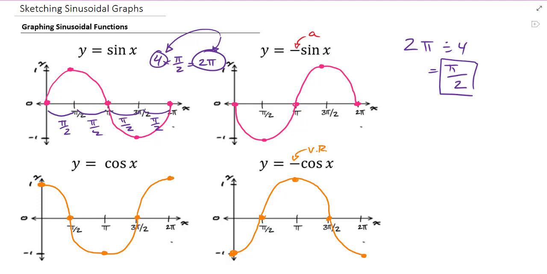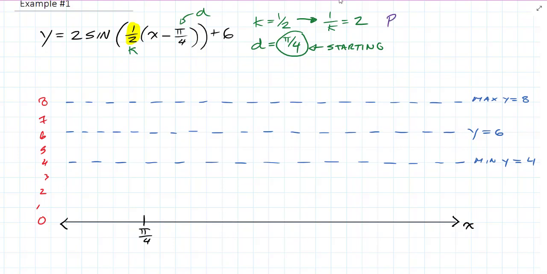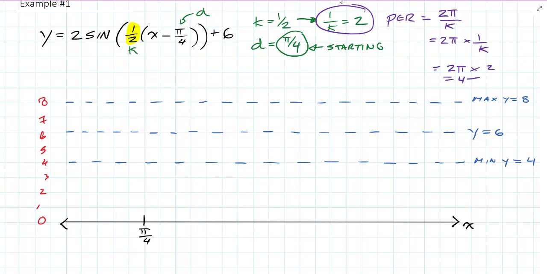So the period is equal to 2 pi over k, which is, like we said before, the same as 2 pi times 1 over k. So really, you just want to take, what's 1 over k? It's 2. So we're going to multiply that by 2 pi. We just got to be careful here. Pi times 2, which means it's 4 pi. So that's our period, twice as long as it usually is. Normally it's 2 pi that it takes to finish one cycle of this sinusoidal function. Now it's doubled. It's 4 pi.